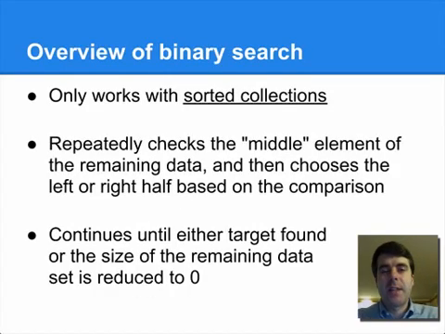But, as you might guess, it's not exactly the most efficient algorithm. And so we're going to also study a second searching algorithm in this lesson called binary search. Binary search is a lot faster for reasons that we'll talk about in a minute, but it has a limitation, which is that it only works with arrays that are sorted. And the reason why is because of the way that it works.